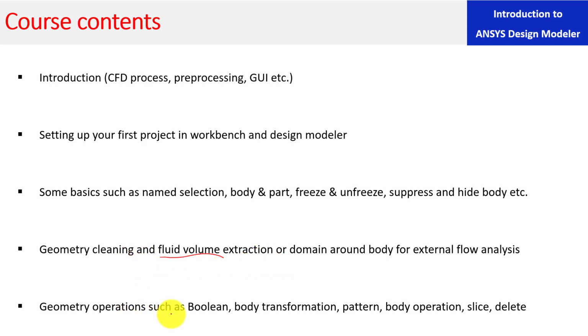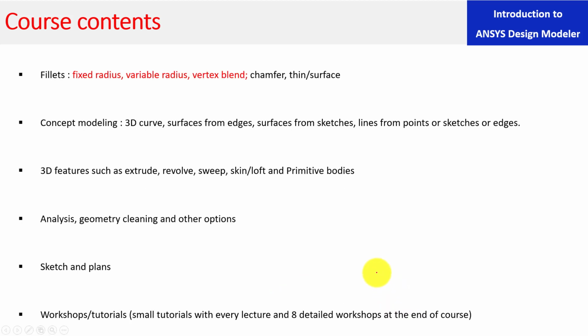And then we will go through geometry operations such as Boolean operations like subtract, add, and body transformation like move, etc. And pattern means that we can create multiple parts from a single part and we can pattern them in a rectangular fashion or in a circular fashion. And the body operations like slice, etc. or sew, there are many operations. I'll discuss them one by one.